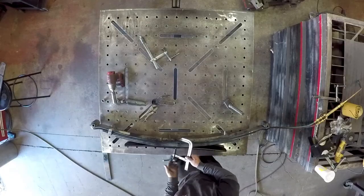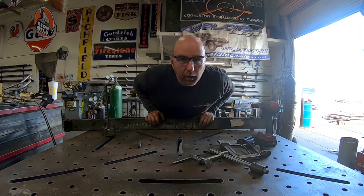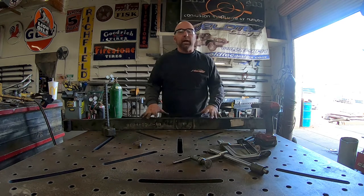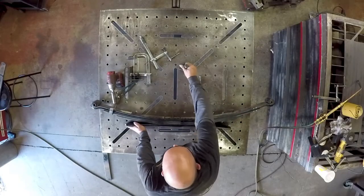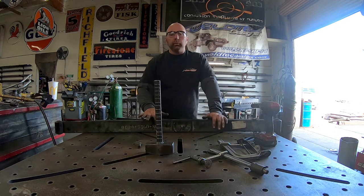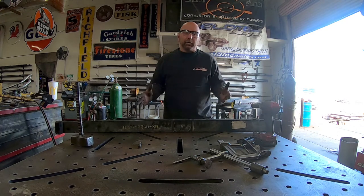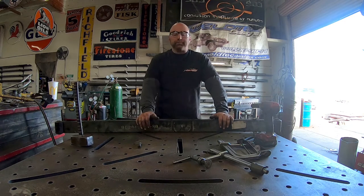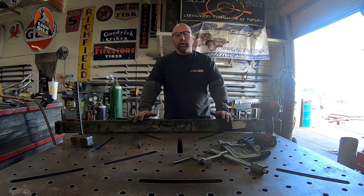I'll go ahead and start that, get it off, and take my C-clamp off. There you can see it — that was about eight minutes to do that. Once you have one side done, you're going to repeat these same steps and do the other side. You can see now that you have a lot more arc in the spring — it's going to give you a little bit more room on the bottom. This is going to lift it an inch and a half. This is what we typically do on most of the Ocotillo kits, which is the four-inch kit in the front — typically getting around three, a little more than three inches of lift on that van lift kit.